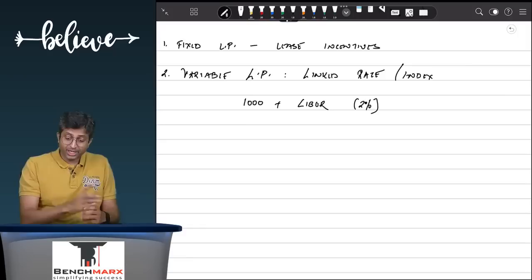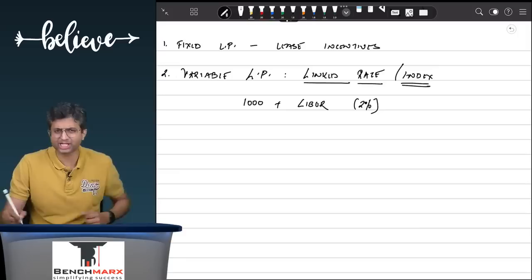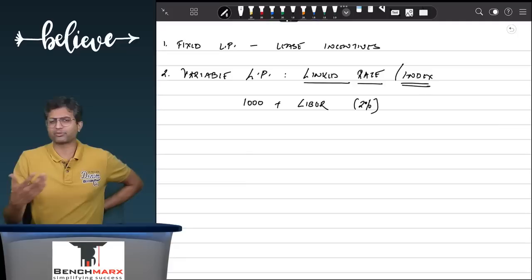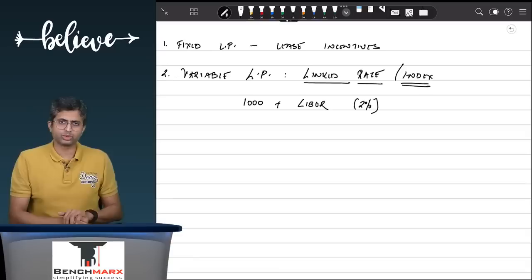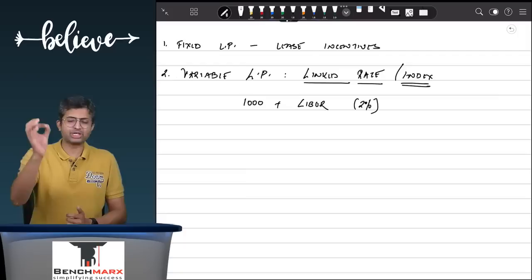But this is permitted only if the variable lease payment is linked to a rate or an index, because the standard over here believes that other payments are not then liabilities. They are linked to certain performance parameters, and if the performance is good, the payment is high. Performance is bad, the payment is lower. But if it is linked to a rate or index, it is something which the lessor wants as compensation for the lease, identified asset, time value of money. And hence the standard requires you to adjust the lease liability or ROU asset based on the estimate as on the commencement date, which can keep on getting reassessed at each date when the cash flow gets reassessed.